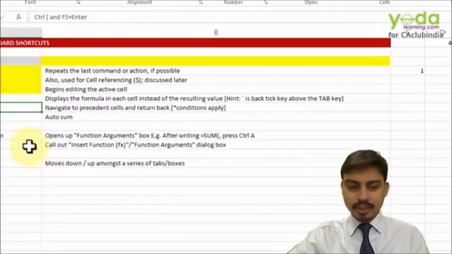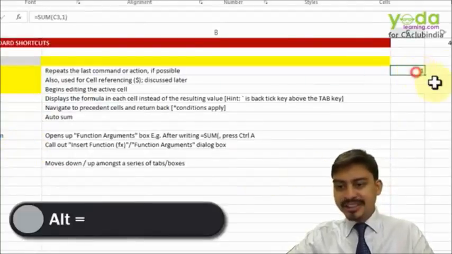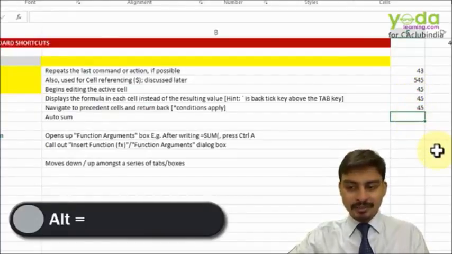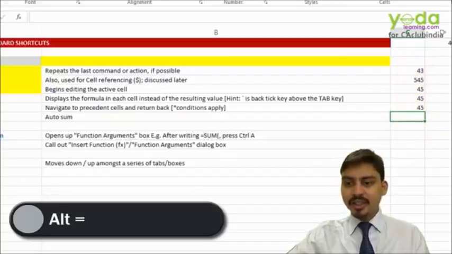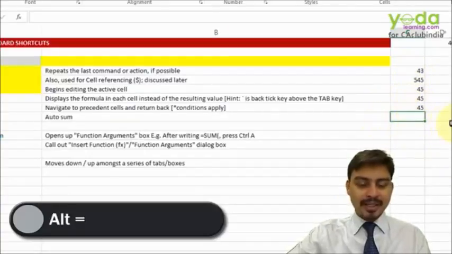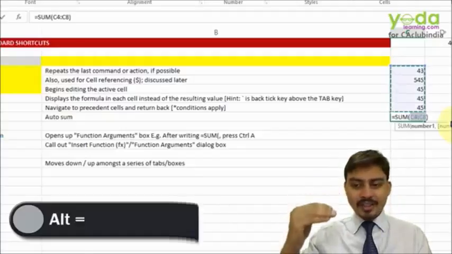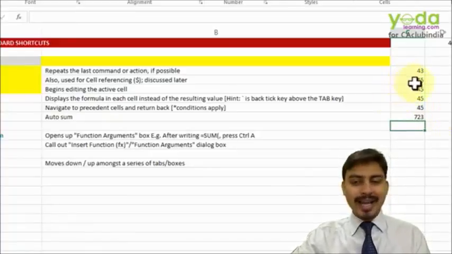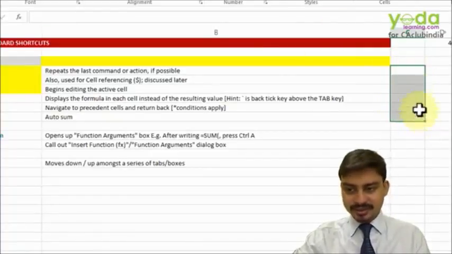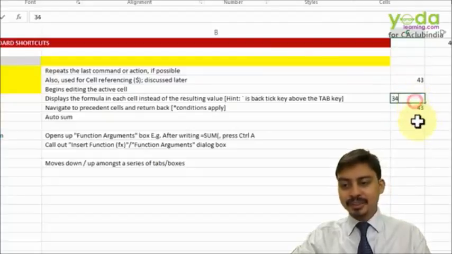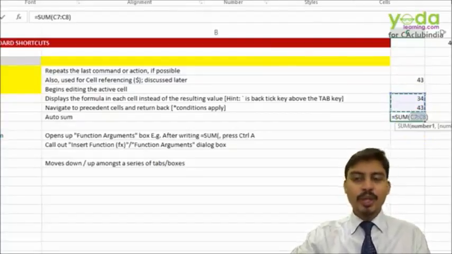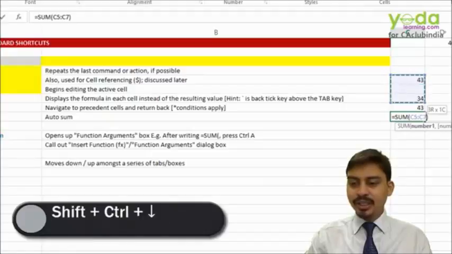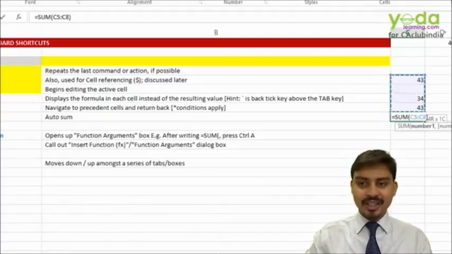Apart from this, what are the other shortcut keys? Well, Alt equal to. If you have a series of numbers, one of the most commonly used formulas is the sum formula. If they are continuously placed one after another, and you go to the last cell which appears to be blank right now and press Alt equal to, it quickly catches all the numbers and puts the sum formula, after which you just need to press Enter. The only catch is, in case there are blanks within the series of numbers, then Alt equal to will not be able to capture the entire portion, in which case you'll have to go to the first cell, press Shift Control Down and Shift Down to choose that selection and then press Enter.